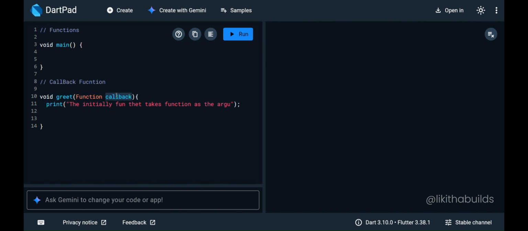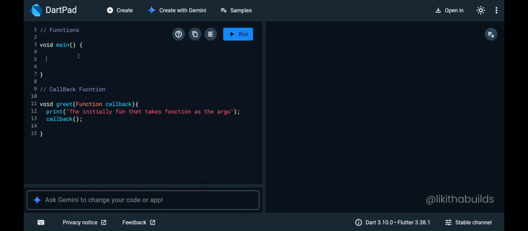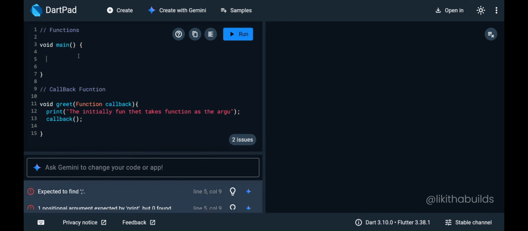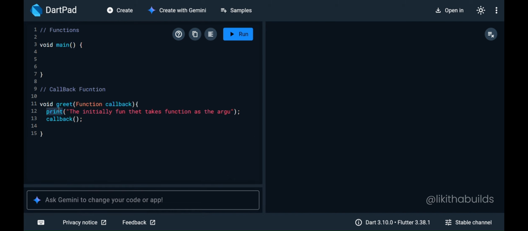And we'll try to call the same function. After printing this, we'll call the function that you have passed. So how do we call this function? Same thing, we'll go inside the main. Just use greet.